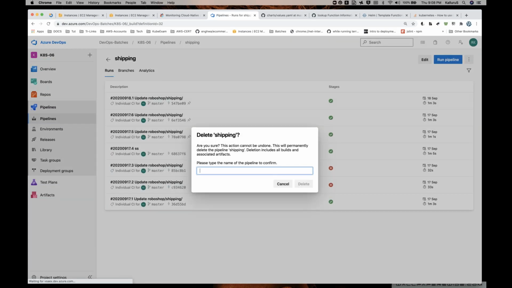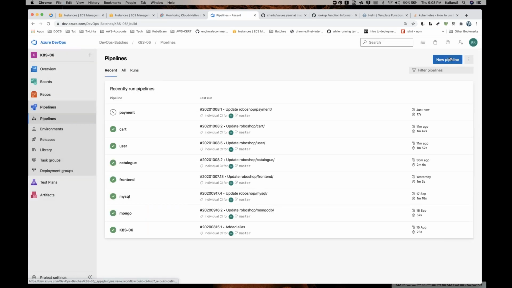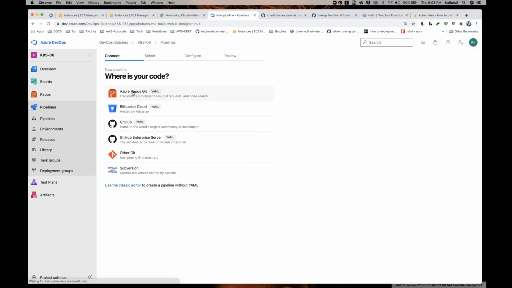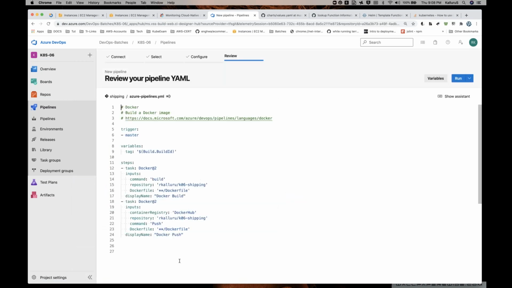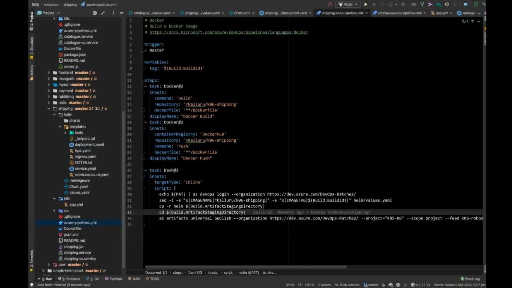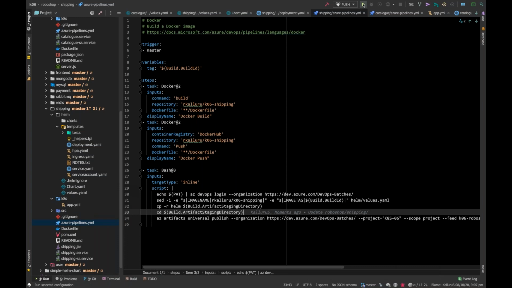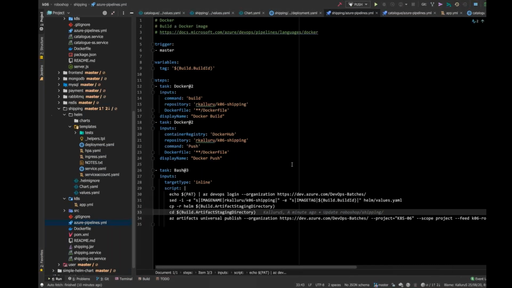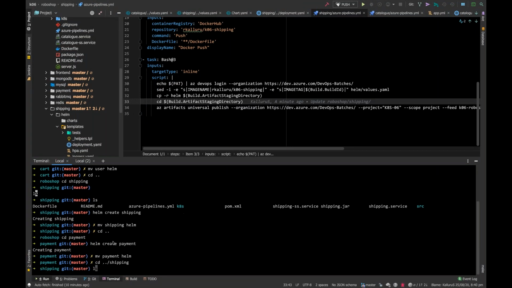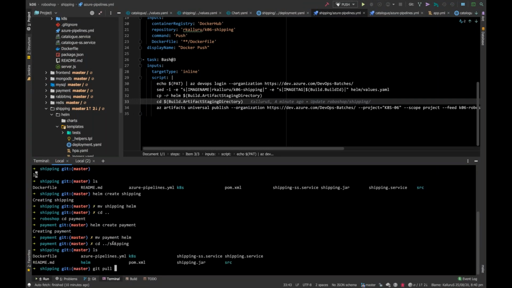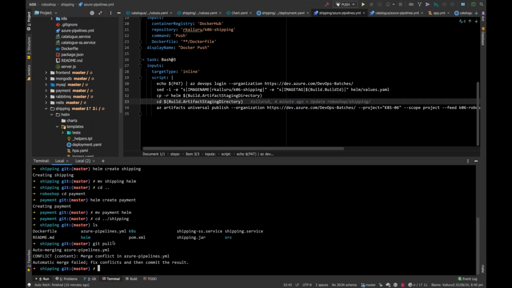Let's delete this. So new pipeline, and it's actually already there, Azure repos, and it's shipping, and the code also didn't push actually. A conflict is there.